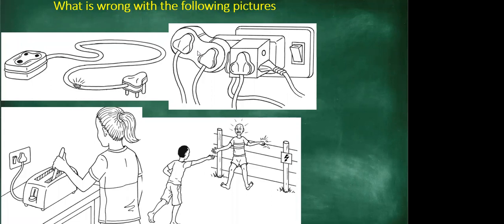In the chat, Tembega said you can remove him with wood. All right. Kanya, you can remove him with a broom. Wood would be a very good idea. Now just looking at that overloaded plug, how can we avoid that? All right, in your chats, let's see what we got. You remove some plugs. We could remove some plugs. Anybody else? Take every plug off. That could be an idea. All right, awesome. Thank you so much, guys. Let's move on.